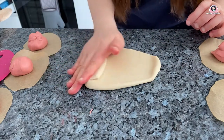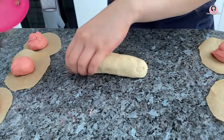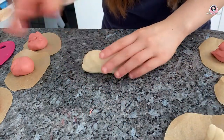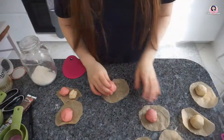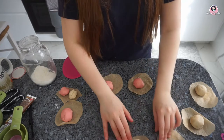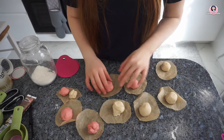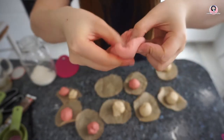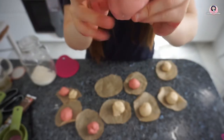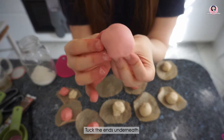Roll it up. Some for the ears and section the rest into four. Now that I've separated out all my dough into even-sized pieces, I'm going to shape them. So what you want to do is press inwards like this until you get a really nice smooth outer surface like this.